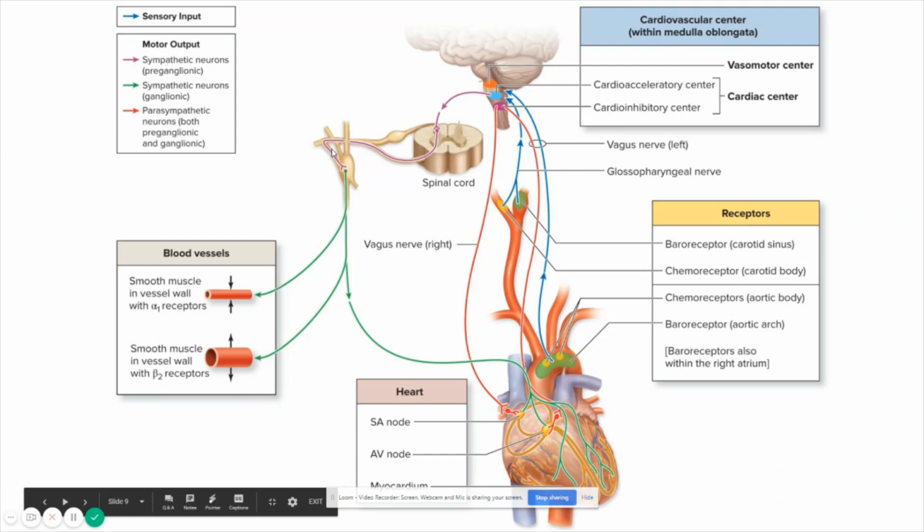Additionally, the sympathetic fiber goes to the smooth muscle of your blood vessels. On the other hand, your parasympathetic neurons, color-coded here, I believe that's red, are going to just the SA node and to the AV node. Here are the receptors that I mentioned, the baroreceptors that you have in your aortic arch, and a baroreceptor here as well. Oh, in the carotid sinus, sorry, I forgot to mention that.